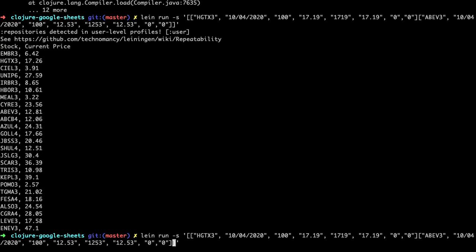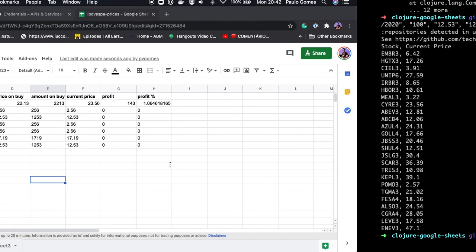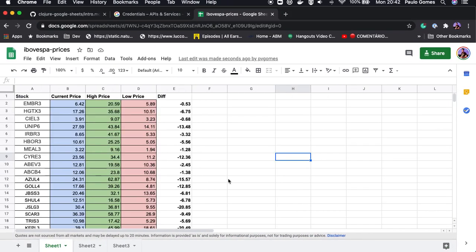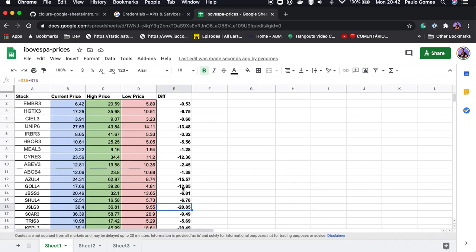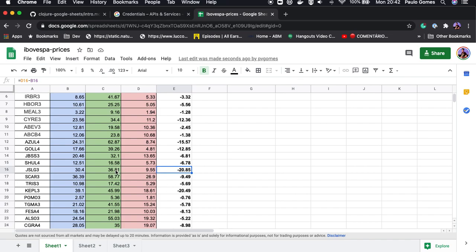We can also pass another one. Let's just add this to finish and show you that we are ready to go. Let's change the stock that we want to buy, like this one, for example, it's a good price. The high was 36, now it's 30.